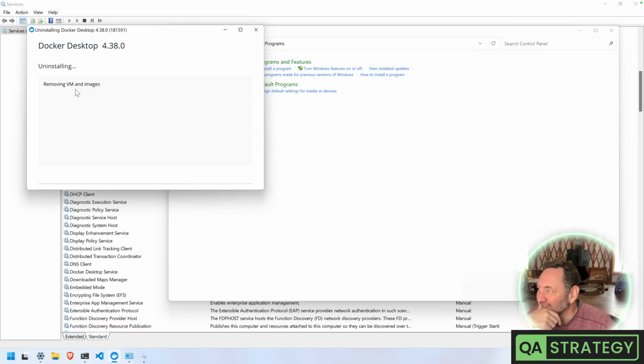It has this window up for uninstalling, but it's not uninstalling. Or maybe it's thinking about uninstalling. Or maybe it actually is uninstalling and the progress bar just doesn't work. Windows.